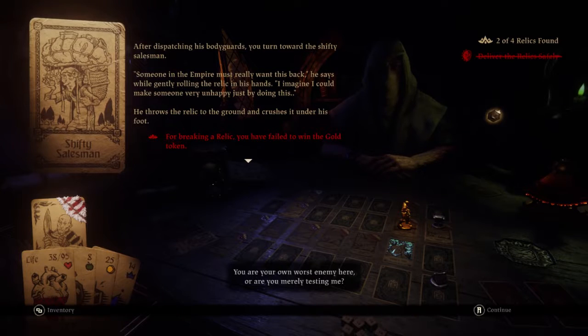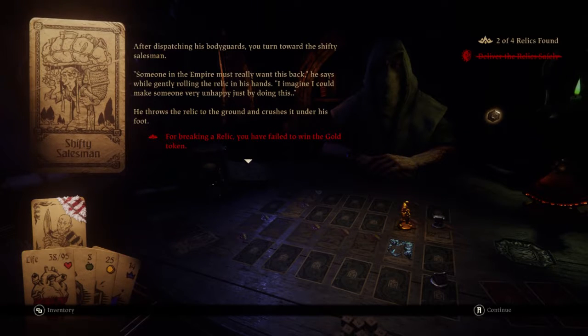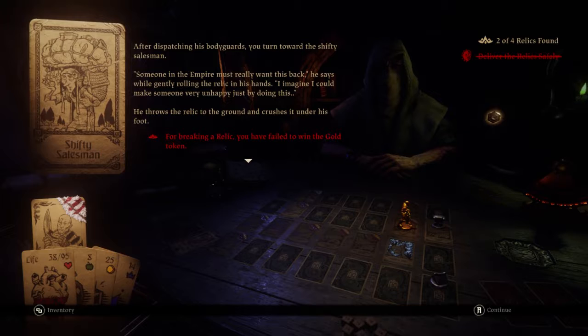After dispatching his bodyguards, you turn towards a shifty relic salesman. Are you merely testing me? Someone in the Empire must really want this back, he says, while gently rolling his relic in his hands. I imagine I could just make someone very unhappy just by doing this. He throws the relic to the ground and crushes it under his foot. For breaking a relic, you have failed to win the gold token.